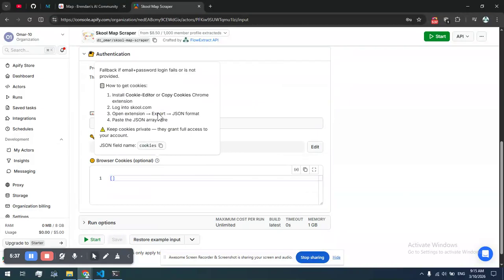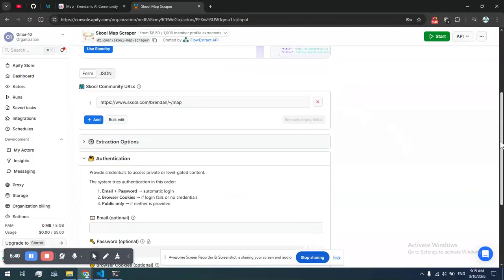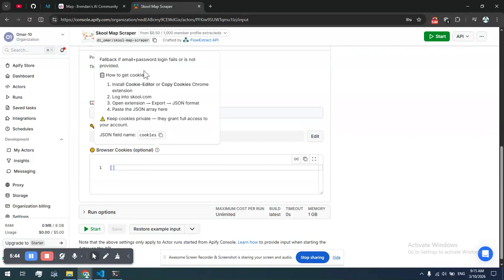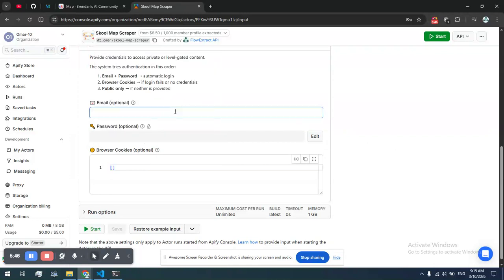if you don't have a cookie extension installed, or pass username and password. Maybe you're skeptical about passing your password, but it is safe. I'm going to show you. So I put my username, email.